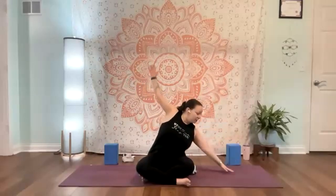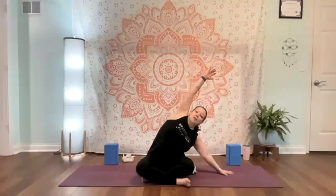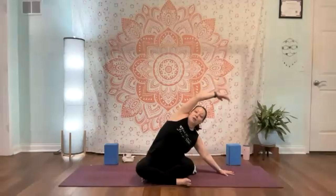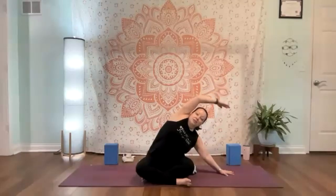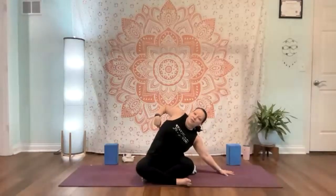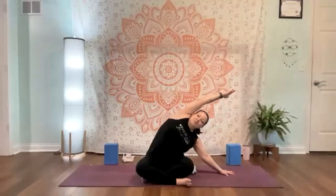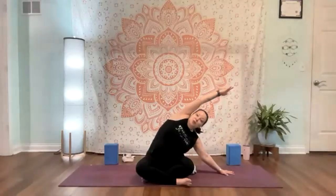Let's take a big inhale and reach. Exhale. Let's get a nice side bend towards the left from keeping both hip bones anchored. I'm reaching my top arm. I'm keeping that a little bit long. I get a little bit more connection here than if I just let it go here. And I'm trying to take my rib cage out if I can. Breathing, expanding, and then you're going to choose where you go from here.